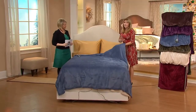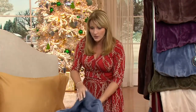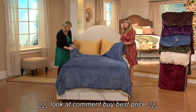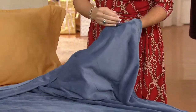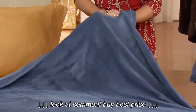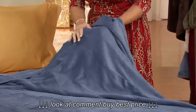Well this blanket is my favorite blanket that I've ever presented. It's called Velvet Plush, and I wish everyone could just feel how soft and fluffy and light this blanket is. It's so nice to have a fabric this luxurious and snuggly next to you, and then when you put the heat element on it just takes it to a different level. It's really nice to be able to have something light instead of having a whole bunch of blankets on top of you but still be just as warm, if not warmer.